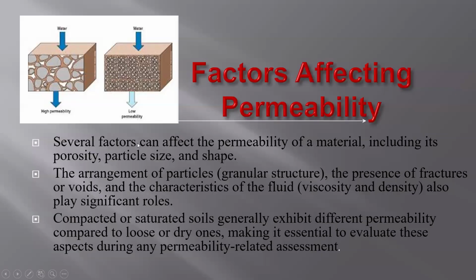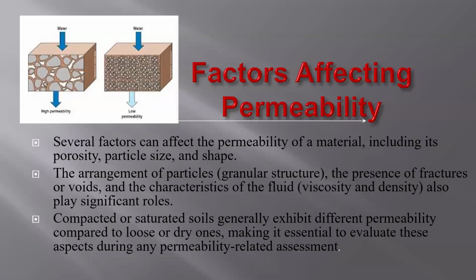It shows that in the first block the water passes through it and high permeability is shown. It means the flow passes through this first block easily due to the presence of a number of voids, and it shows high permeability. In the second block, there are no or fewer voids present, and hence the water passes through it very slowly and it shows low permeability. It shows the permeability is affected by the particle size and their shape.